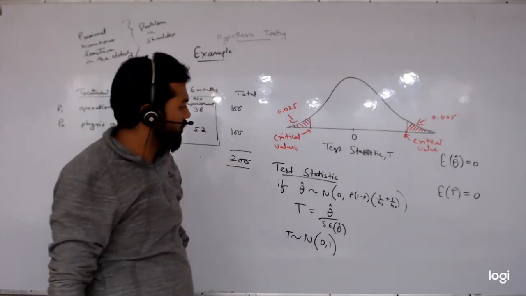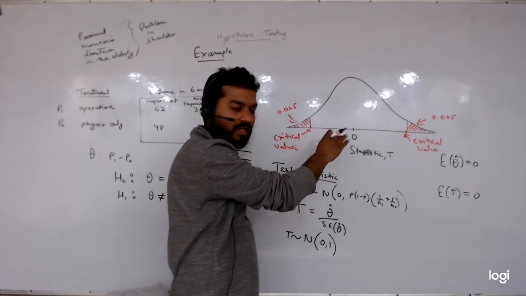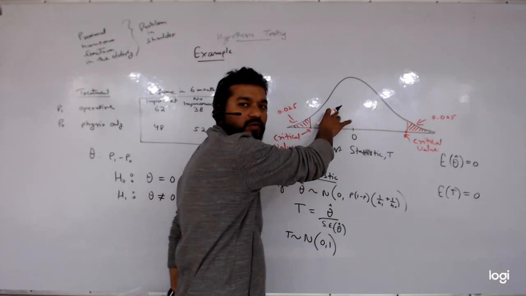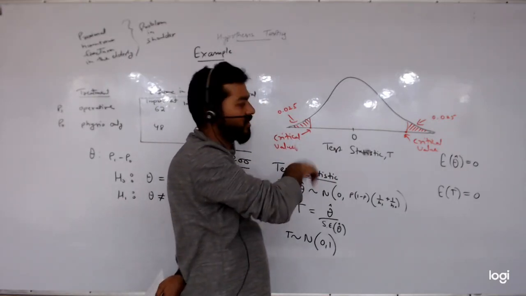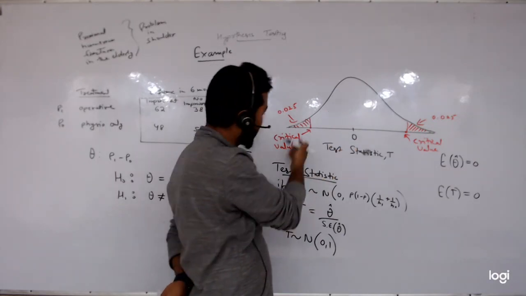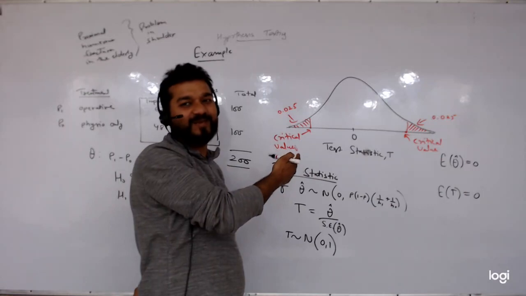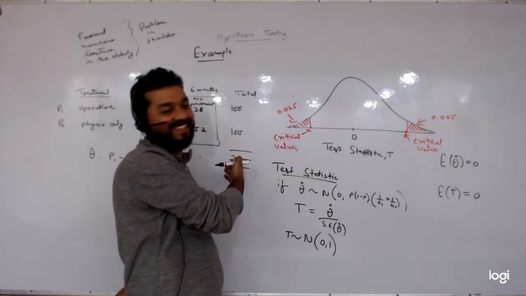Now if it was a standard normal distribution, not just another normal distribution, then it becomes very easy to find these critical values. We just look at the table, and we've done this so many times that we now remember what this is going to be. It's going to be 1.96 and minus 1.96.